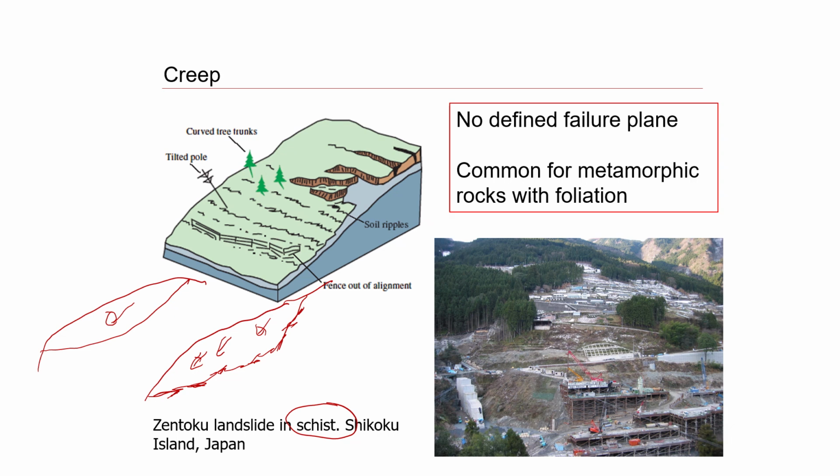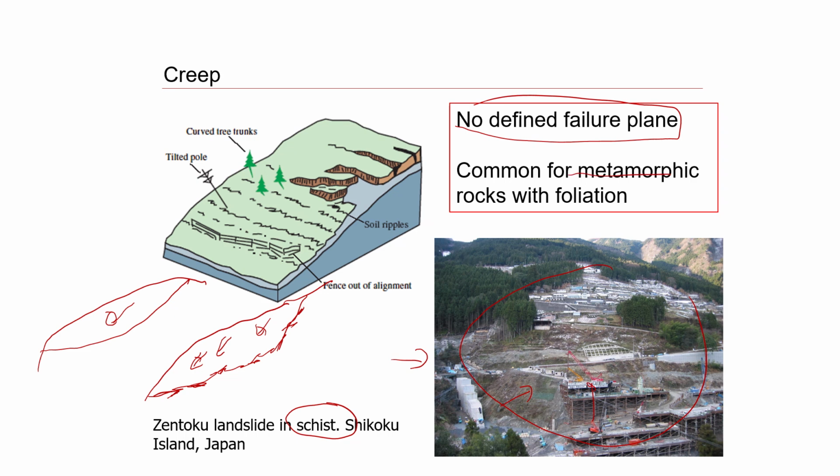This rock mass is going to move very, very slowly. Sometimes it's not dangerous because these movements can take years. For example, one of these rock slides that were investigated in Japan was moving for more than 30 years. And still, this part of the slope was stable, even though they did some construction here, excavation there. So it's still going to be pretty safe at some point, right? So the two important characteristics are that there is no defined failure plane, and typically it happens in metamorphic rocks.